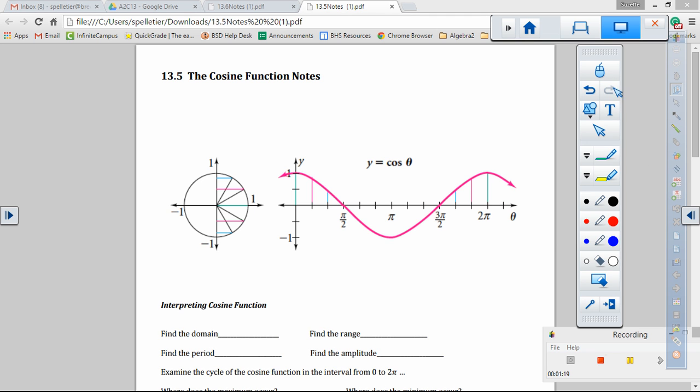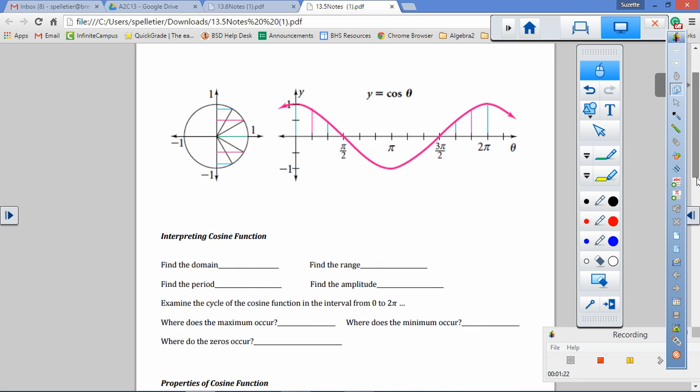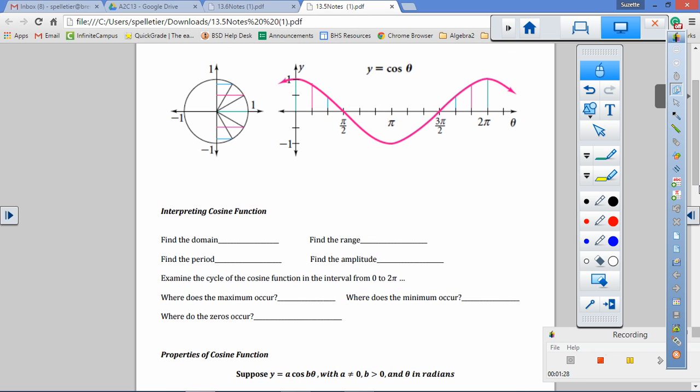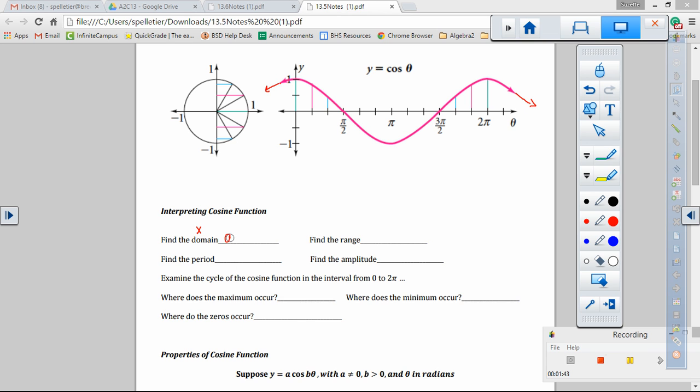So we're going to first interpret that a little bit, this information right here. Okay. So, let's find the domain of the function. So remember, your domain are your x values, right? So I'm looking for all the x values. So again, if this function goes on and on in both directions forever and ever, which it does, the x values are all real, or infinitely many, right? It just continues going. Find the range. So again, what are the y values of this function? So again, the lowest part is here at -1, and the highest is here at 1. So the range, the y values are between 1 and -1.